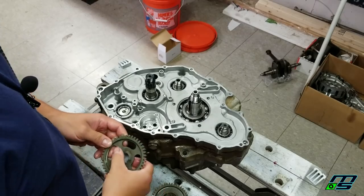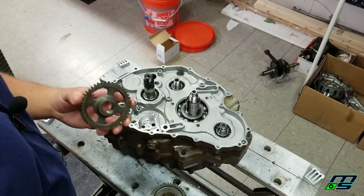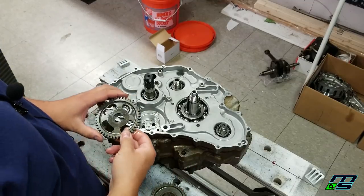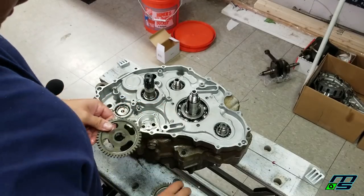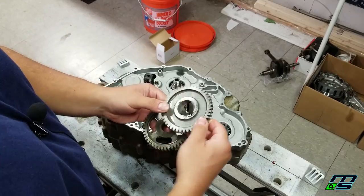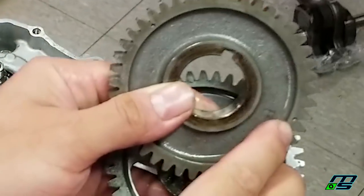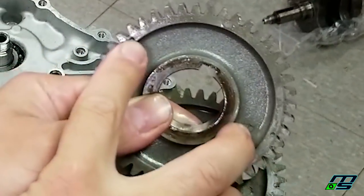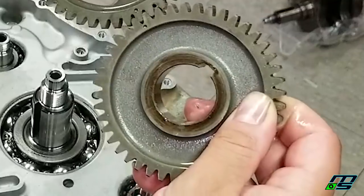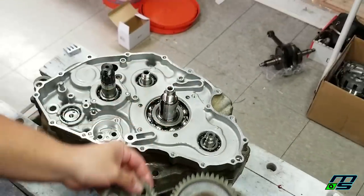Alright, so let's get going here. I'm going to try using this microphone system for this part. I repositioned it, we'll see if it sounds a little bit better. So what we're going to do first is put our primary drive gear on and our two balancer gears. These are all indexed. You can see, I don't know if you guys can see this, but there are two little punches on your primary drive gear, and they're going to line up with a punch mark on either side with the balancer gears.